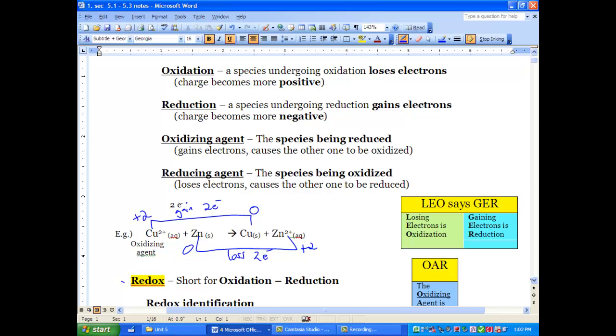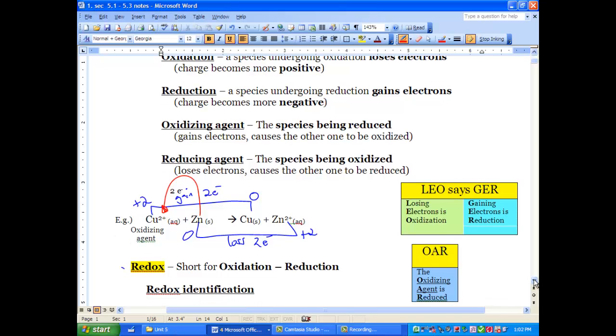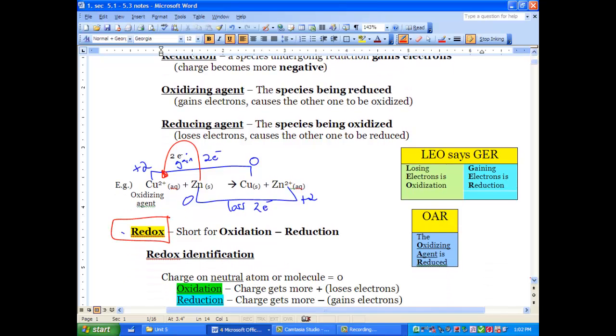So from 0 to +2 for zinc, that's a loss of 2 electrons. And copper +2 to copper 0, well, that's a gain of 2 electrons. So the electrons are actually going from the zinc to the copper. Transfer of electrons, that is an oxidation reduction reaction. Specifically, we call this a redox reaction. Redox reactions is the combination of oxidation reduction. Right? It's not called oxred. It's called redox. Don't ask me why. Someone probably knows. It's just not me.